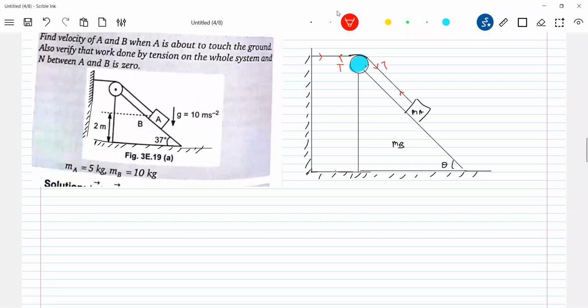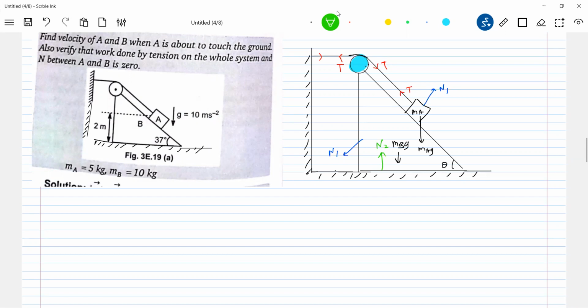Tension T. This is T. So this is about the tension force. The normal contact N1, and here it is N1. The weight of the wedge MBg will act like this. Then the weight of the block MAg. Then there's a normal contact N2 acting. I'm just showing it somewhere because there's no space. Somewhere at N2, I'm showing it here now.